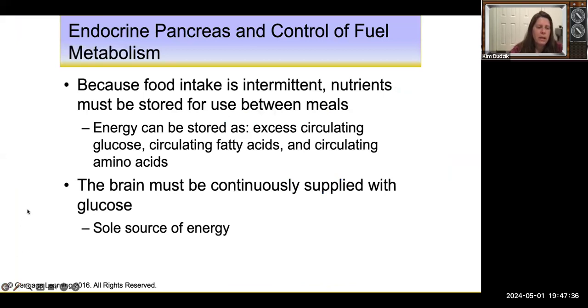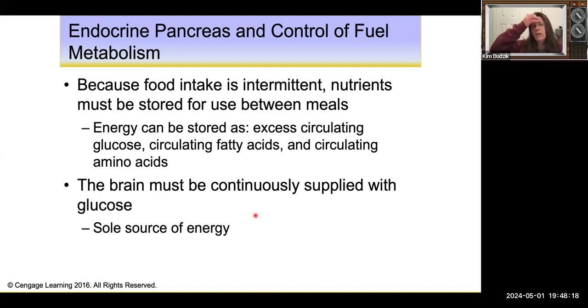Okay, let me turn on my laser. Here we go. So again, if you recall from the digestion lecture, we looked at the pancreas there, and the pancreas has a dual function. In the role with digestion, most of the cells that are associated with the pancreas are called acinar cells, and they have an exocrine function. So what they do is they secrete digestive enzymes and sodium bicarbonate into the duodenum in order to facilitate digestion in that area. In this lecture, we'll be talking about its endocrine function.